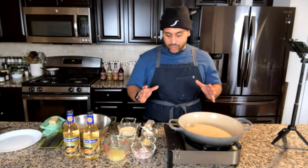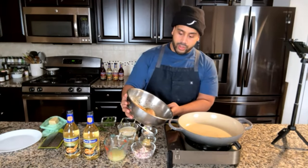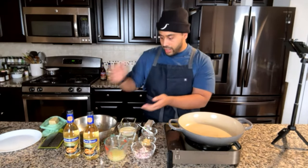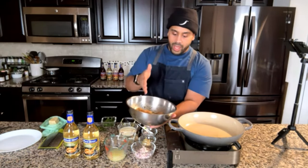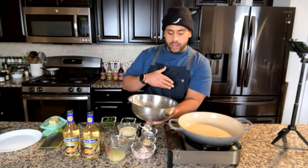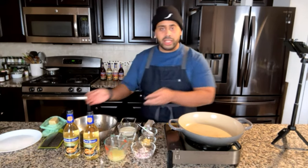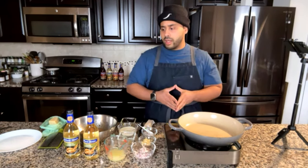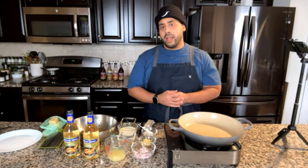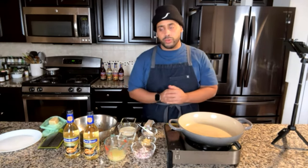And the first thing that we did was we marinated our chicken. Now this chicken that we marinated is chicken breast that's cut into half pieces, and we put in some oil in here, and then we just did a regular Italian seasoning and some seasoning salt. With the seasoning, you can keep it very simple, and you can use your over-the-counter seasoning blends that you have access to. There's no specific type of seasoning you need to use here.